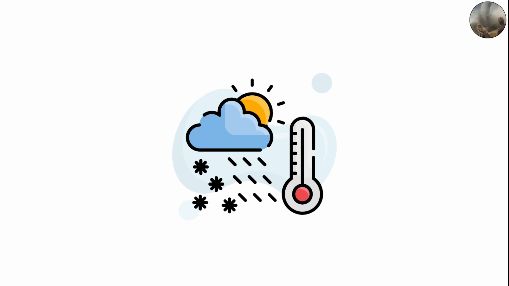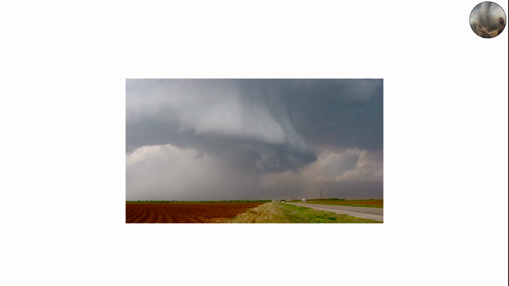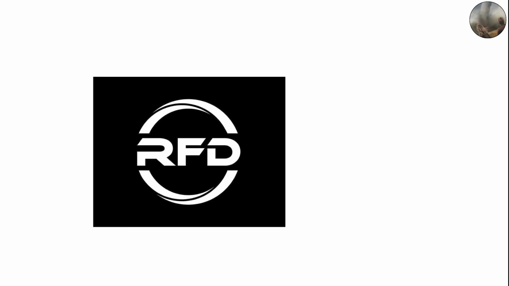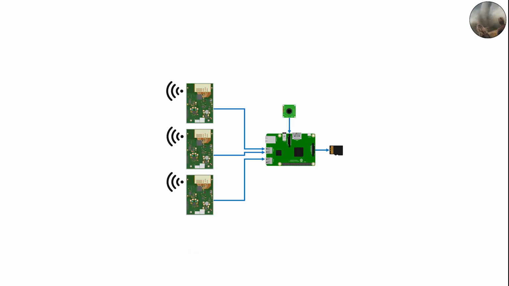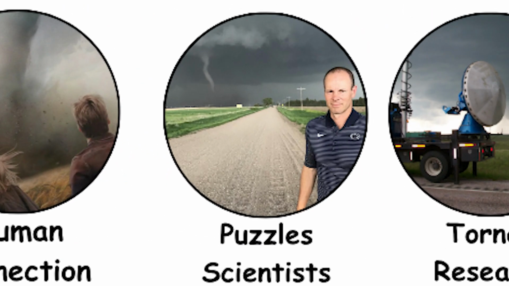If you suddenly experience a sharp temperature drop, swirling winds, and a rush of cool, dry air, that could mean the RFD is wrapping around and a tornado may be seconds away. For meteorologists, tracking how the RFD evolves helps refine warnings and radar algorithms, potentially saving lives in areas hit by sudden tornado outbreaks.